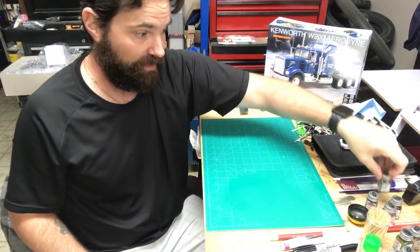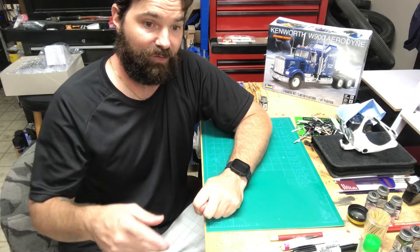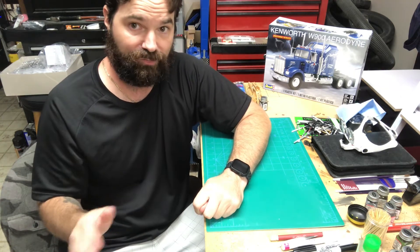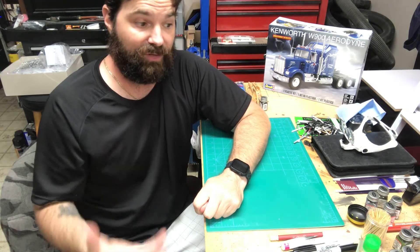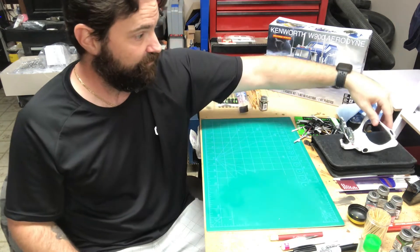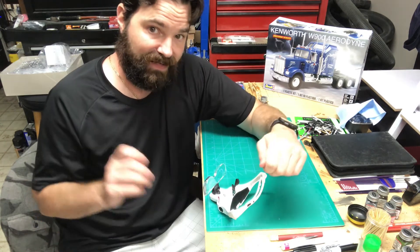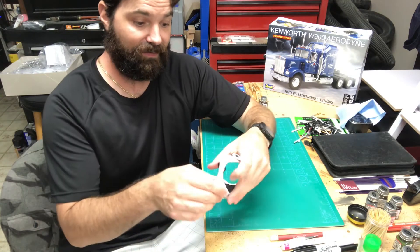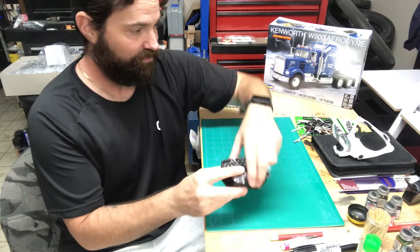Various small Testers touch-up paints — I typically spray all my parts and then after I cut them off the sprue I touch up the color with a brush. I spray them right on the sprue for the most part, and typically I'll assemble most of the engine that's the same color and spray it all at once. Various paints, various primers. At 42 years old the eyesight isn't what it used to be, especially for getting in with detail brushes, so I've got my magnifying glasses with a light and various lenses.